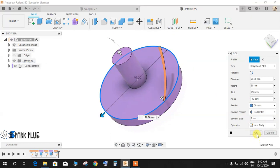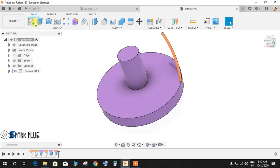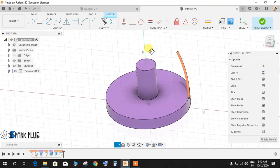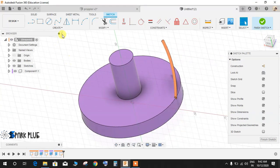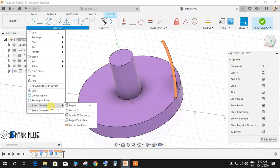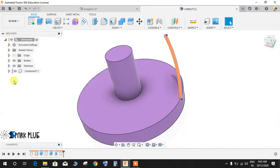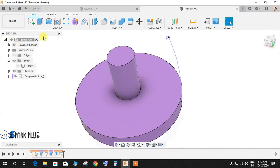The operation is New Body — click OK. Now go to Create, click on any face, switch to isometric view while remaining in the sketch workspace. Go to Create, Project/Include, click Include 3D Geometry, select this coil body, and finish the sketch. You can hide this body now as we don't need it — we have our sketch projected.